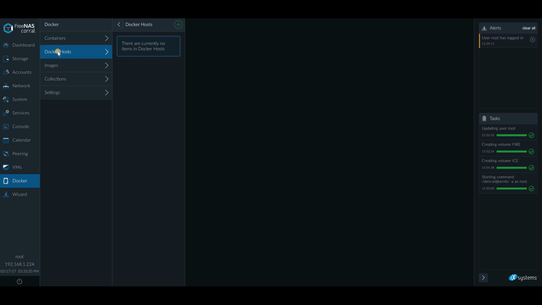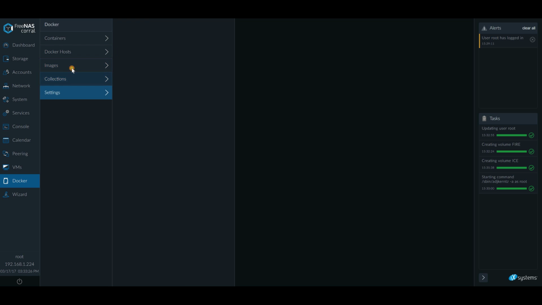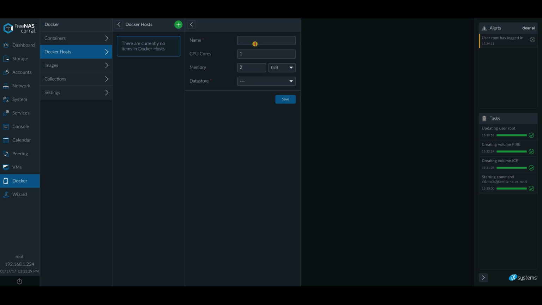There are no items in containers. I think I might create a Docker host first. What I was reading is correct, so let's try that. Let's call it... you can call yours whatever you want. Okay, and since I have 16, I'm gonna give you 10 cores because I want a lot of containers running on this. Let's see, 40 gigs of DDR4 ECC RAM should suffice, and let's set it on Fire because my NVMe is much faster than spinning rust, of course. And click save.